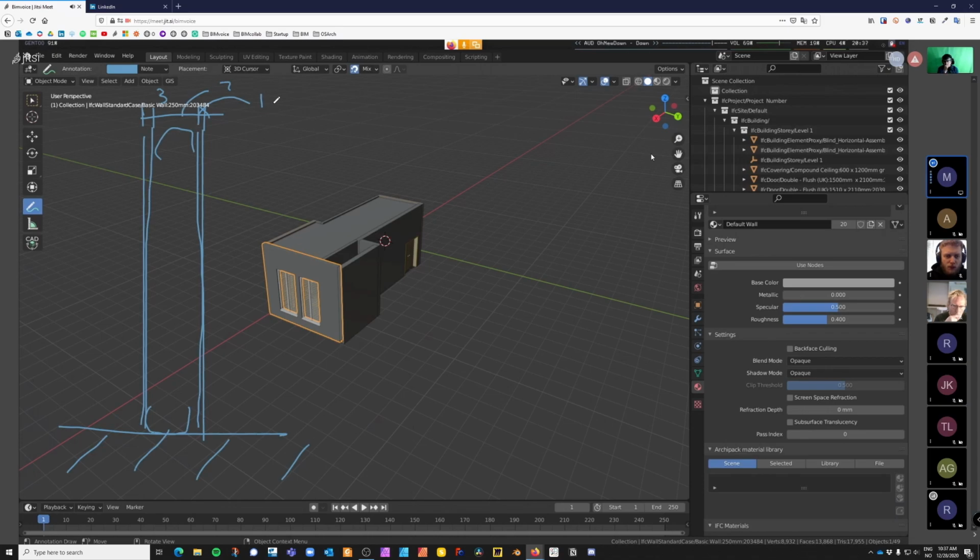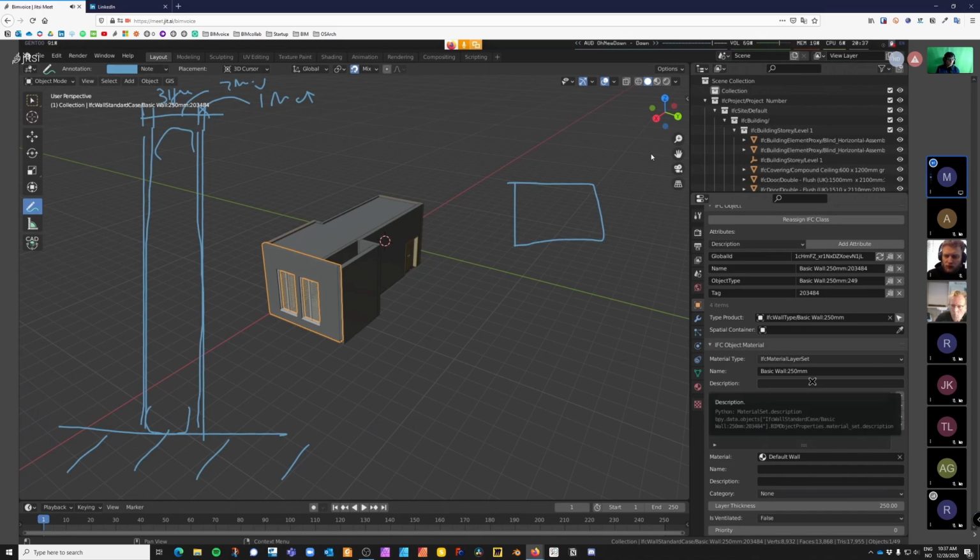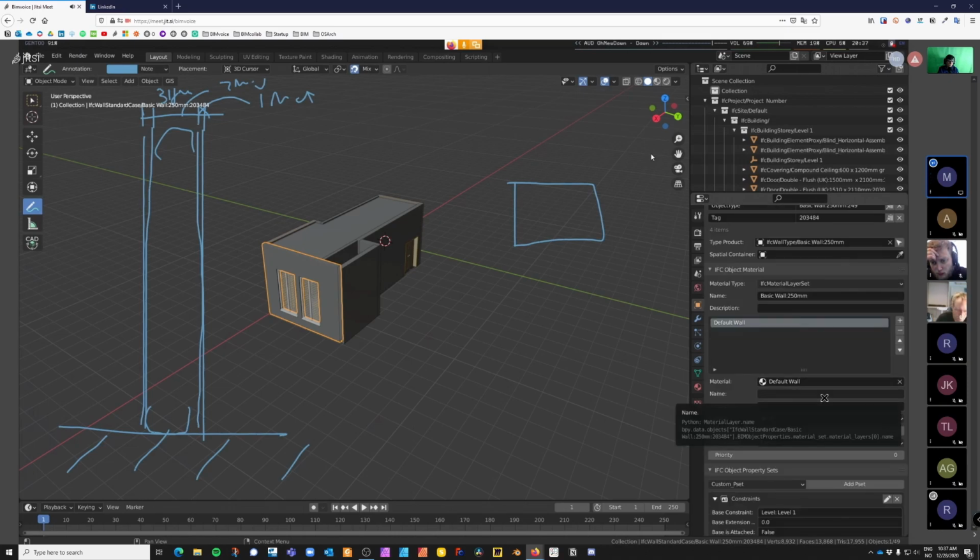And so this would be one IFC material. This would be another IFC material that I just explained about. And then this is a third IFC material, and they would be combined together into a layer set. It's pretty easy in Blender BIM. You create a layer set, and you can give it a name and a description. And again, these are not very good names and descriptions, but this should be all pretty standard practice. And then you can see here the list of materials.